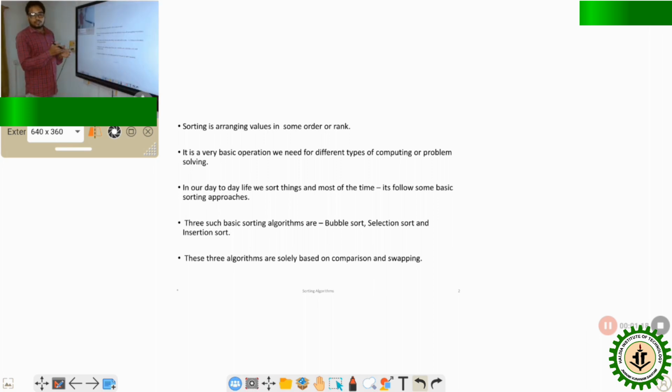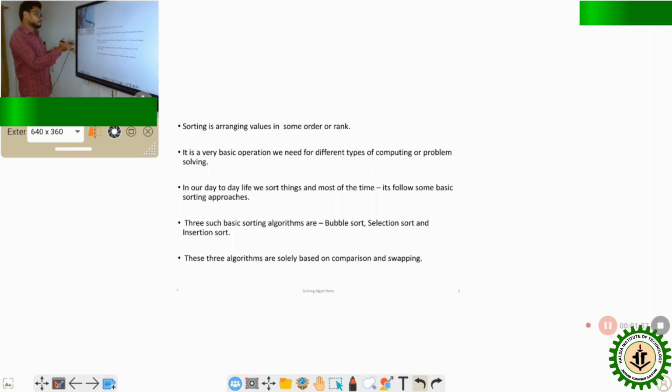In playing cards, the player sorts the cards first according to the color of the card. Then within each color they sort the cards by number. One may first pick the highest number card and place it in the right position. Then take the second highest number card and put it in the second right position. So this is a strategy.